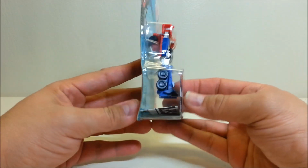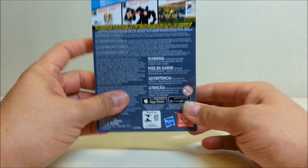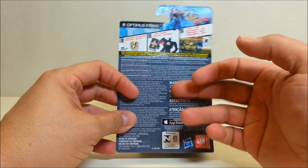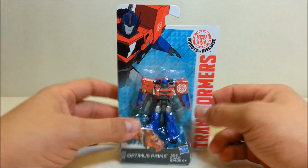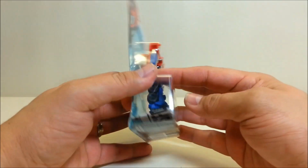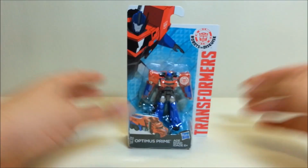Looking around on the side, you can see that there's a set of instructions in here. And when you look around in the back, it tells you right here that you can transform him in 5 steps, but the instructions are not printed on the back of the card, unlike some of the bigger figures like the Warriors class, which is the new deluxe class. Those guys actually have the instructions printed on the back, and there's no instruction sheet included with those figures, so that's a little bit different for this guy.